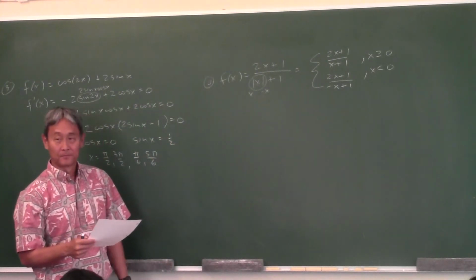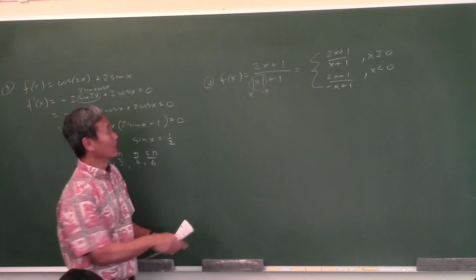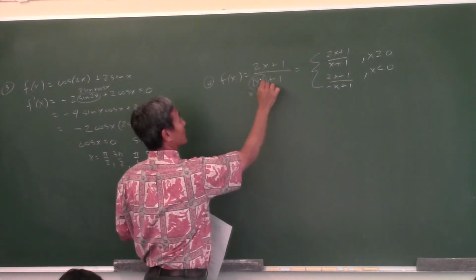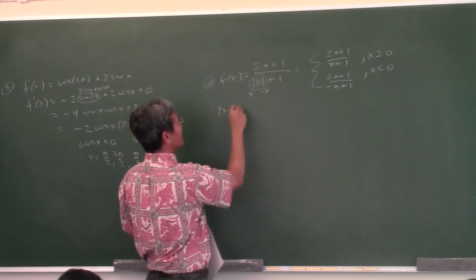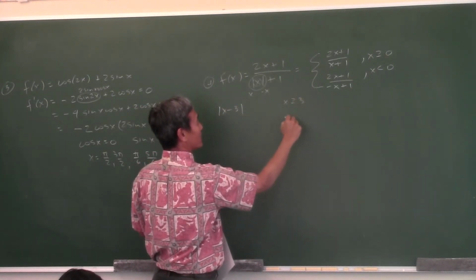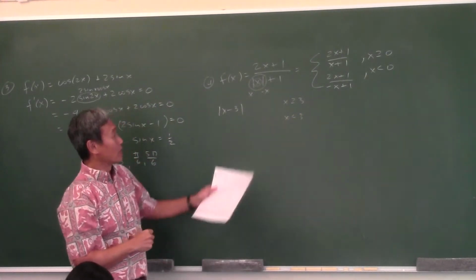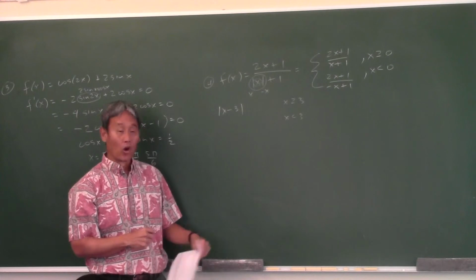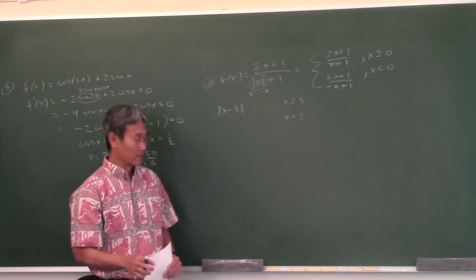Yes? How do you do the x is greater than or equal to 0? Like, if you had x minus 3 inside, would it be...? Yeah, so if you had absolute value of x minus 3, then you would have x is greater than or equal to 3, or x is less than 3. And then how do you know if you include the...? You can put it on either. Normally, we could just put it on the greater than one, but you can put it on either. Okay.